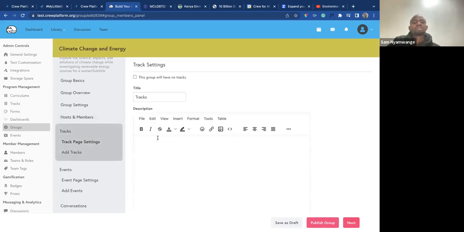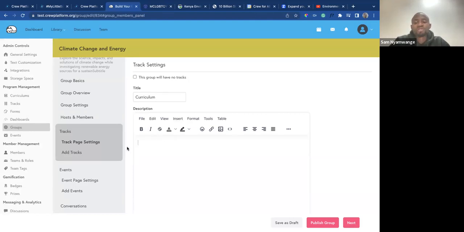Next, the next couple of actions are tracks, events, and conversations. So you can host curricula again, or tracks, or your modules on groups. So this you could change depending on how you would like it to appear. So you could change it to modules or curriculum, depending on what you want.